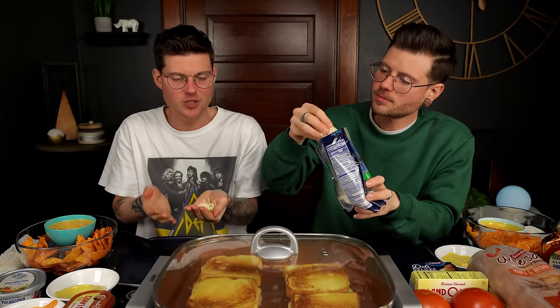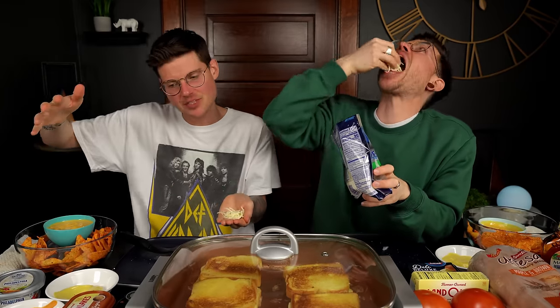We should try the Philadelphia mozzarella on its own first. When we were younger, our mom was the queen of pizza — she always made crazy amounts of pizza for us and all our friends. She would get these massive bags of mozzarella and we would just take big handfuls and shove them into our mouths. It's been a while since we've had the shredded mozzarella. Just handling it, you can feel how soft it is. The inclusion of cream cheese — that's awesome.